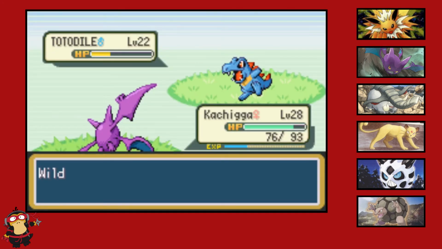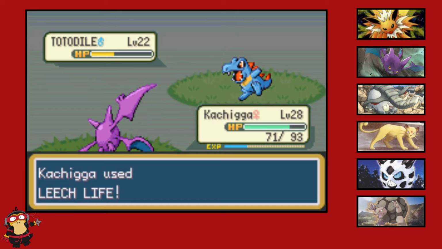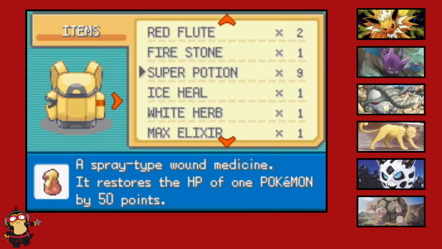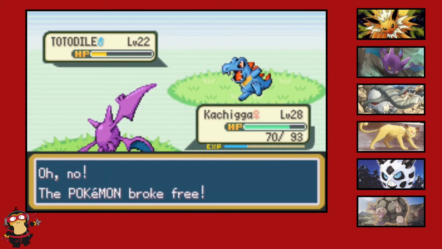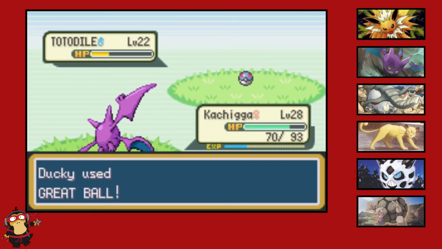So those Water Guns are actually doing a good amount of damage. Yeah, he's using Rage. We sit here for a while, I'll use that Timer Ball I have. Maybe we can catch him this time. Should be in the yellow. Oh. Nope, not even close. Don't know how many turns in a Timer Ball is really good to use. I feel like that's something I should know, but.